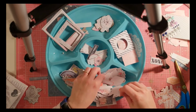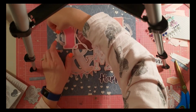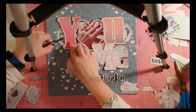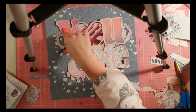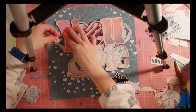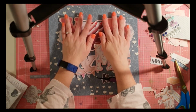I think I'll actually buy another set of these because I've used heaps of them already. They're so versatile. I'm using it on an engagement layout, and then I've used them on, I don't even know, my previous Project Life layouts, a wedding layout before that, and then on my daughter and my niece, and things like that. It's just really easy to use. So they're quite a great little versatile piece.